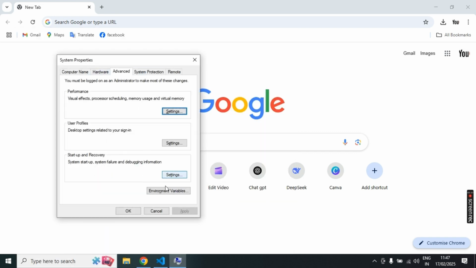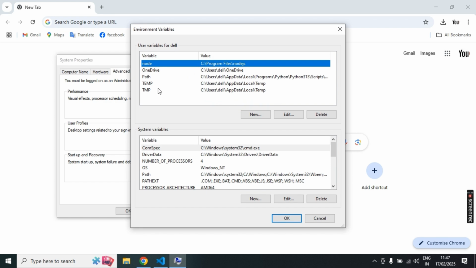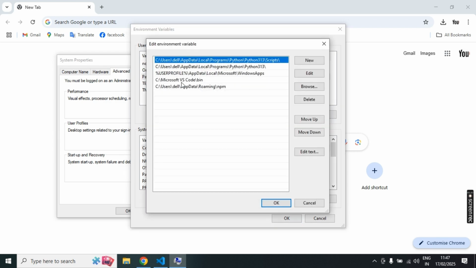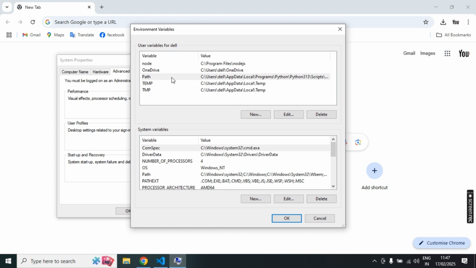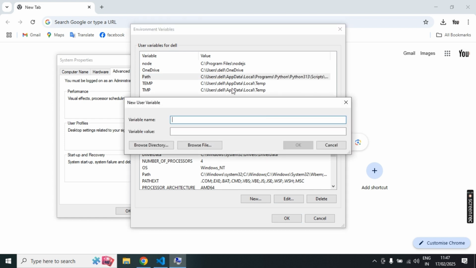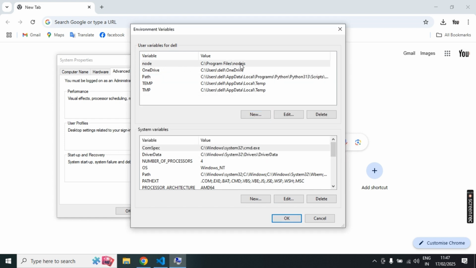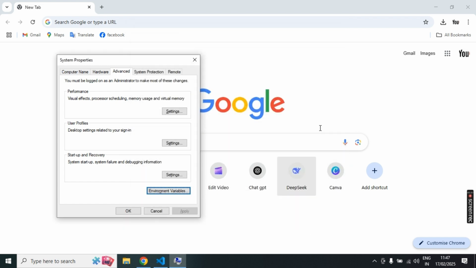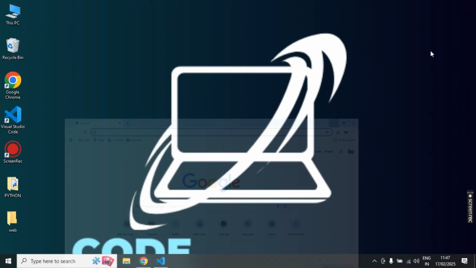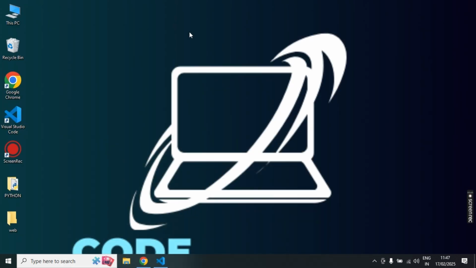Here you have to set the environment variable, and inside it you have to add a new path. By selecting the path, you can just write new. You have to write the path C:\Program Files\nodejs. After this setup, you are ready to get started.